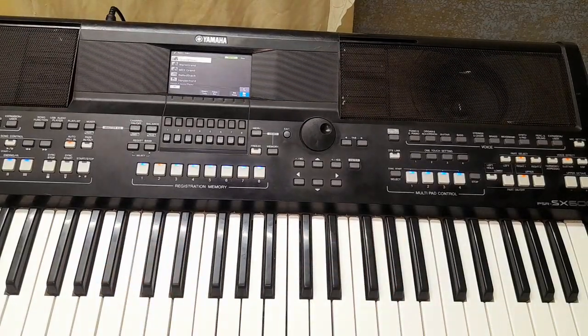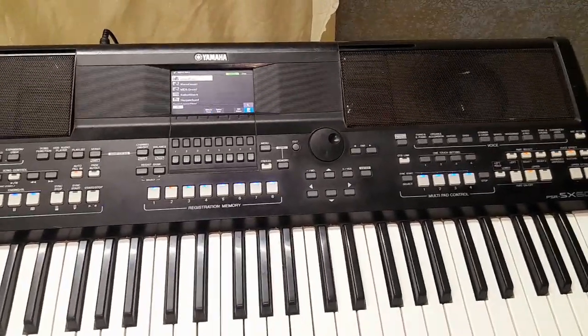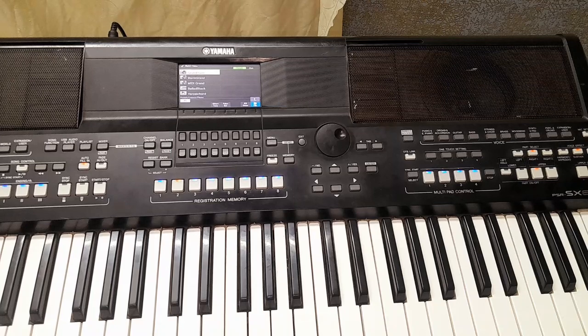So this is what I'm doing. Let me go very slowly so that others can learn, because if I play at a very speedy level, others will not be able to learn. So let's go slowly by slowly.